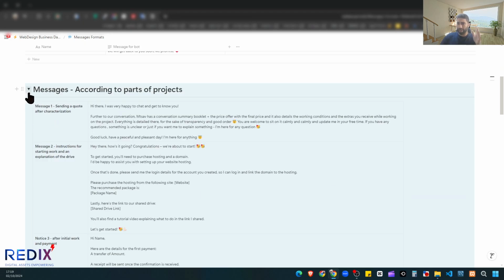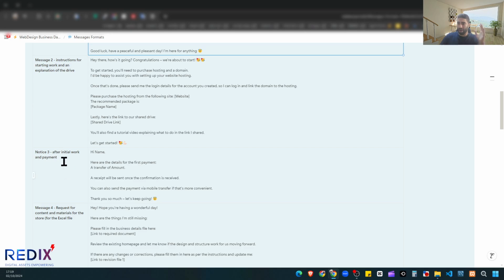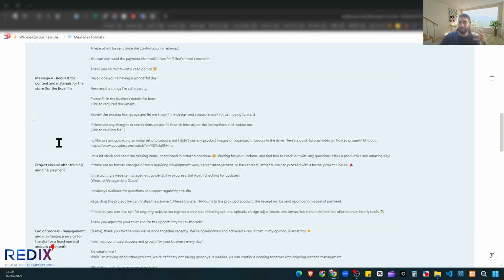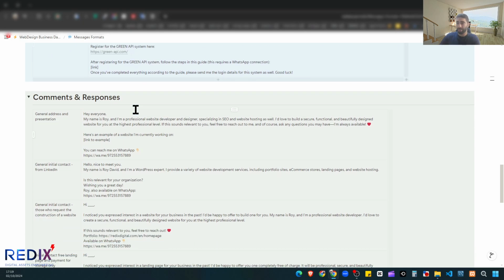And of course it's according to each part of the project. It's a whole message for sending a quote, instructions for starting work together, after initial work and getting payment, request for content and materials, if you're filling any Excel sheets, and etc., etc. There are a lot of things, and you're getting it included in the dashboard.